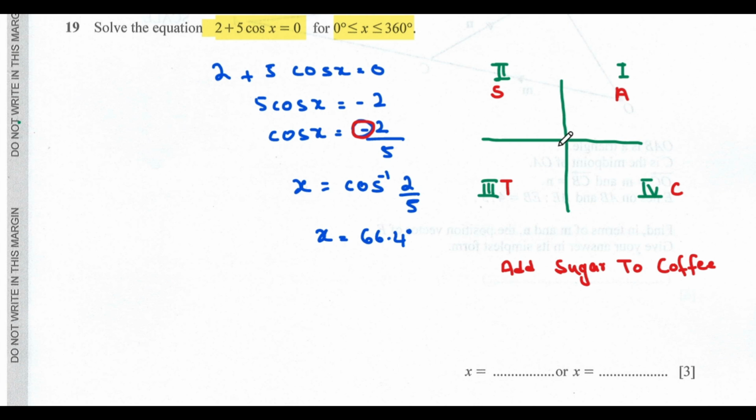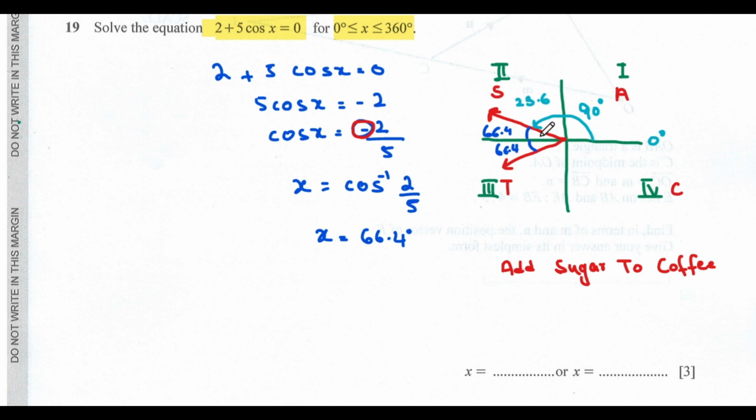Now remember, your cos is negative, and cos is negative in second quadrant and third quadrant. So I am placing the arrows over here. Now mark the angle 66.4, but remember always you have to mark the angle from horizontal axis. So 66.4 over here as well. Now starting from 0 degree, you have to measure the angle of this red line from 0 degree. So from here to here, what is the angle of this red line? This half is 90 degree, and this other angle would be 90 degree subtracted by 66.4, so it is 23.6.